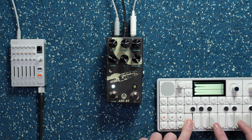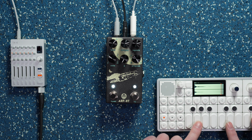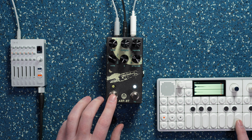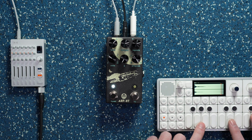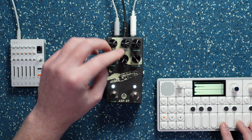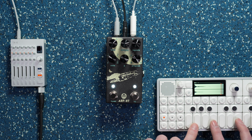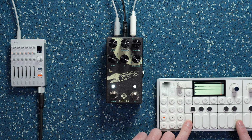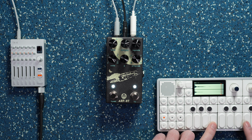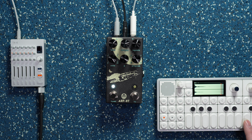I'm going to go to slapback mode now. We've got the X all the way up, so let's turn that down. Remember what it sounds like bypassed. Let's up the modulation. Clean.